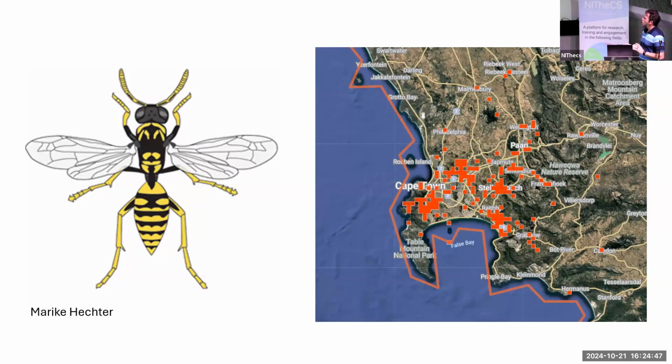Yeah, so here we have an artist who did this drawing for actually one of my PhD students almost 10 years ago. And we're going to use this as our emblem for this wasp. So it's also an artist's perspective on the species, but it's a beautiful insect. And if we zoom in, we see there are quite a few points, but still it's quite patchy. And then what we want to know in this invasive distribution, is it that no one recorded it there, or is it a true absence?